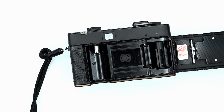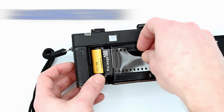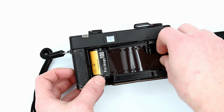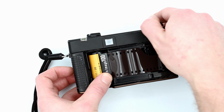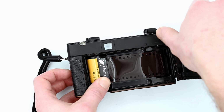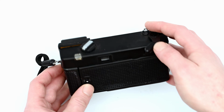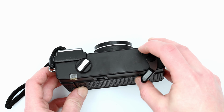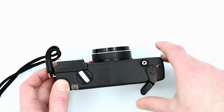To load film into the Konica C35 EFP, slide the film canister into the film chamber on the left side of the open camera. Pull the film leader across to the right and insert the end into one of the slots in the take-up spool. Try advancing the film with the lever, making sure the plastic take-up teeth grab the film by its perforations. Close the back door, advance through a frame or two to get to unexposed film on your fresh roll.